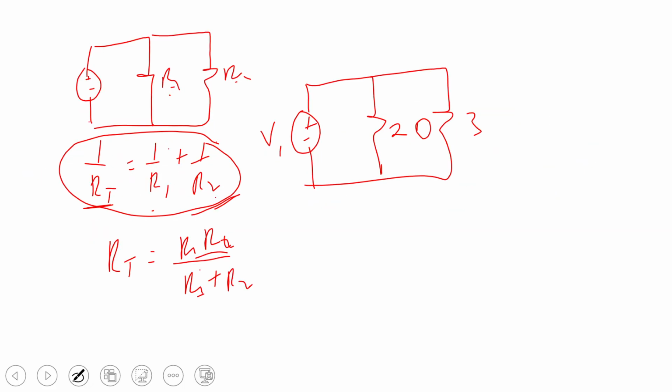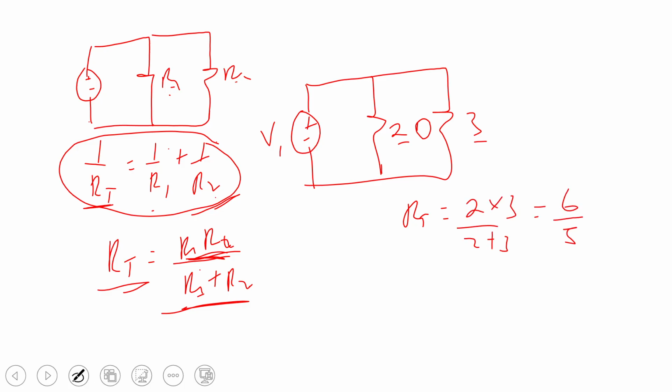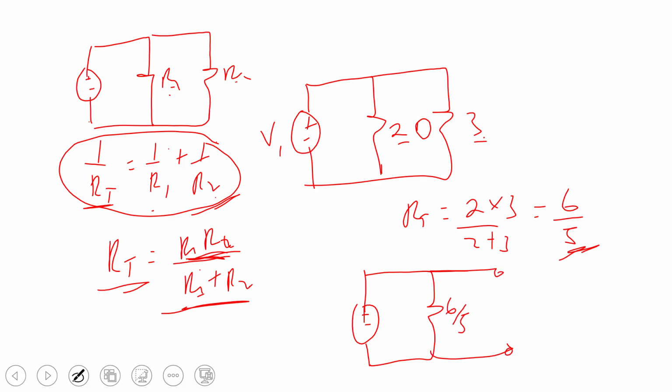Good. So now we have realized that when two things are in parallel, we multiply them divided by their addition. I can see 2 and 3 are in parallel. So I'll say that their total resistance is 2 times 3 over 2 plus 3. And I get 6 over 5. And that is all. Now, when two things are in parallel and you find their total resistance, what you do is that you remove one of them, you totally remove one of them and put the answer on one. Let's say I've removed the 3 and put the answer on 1.